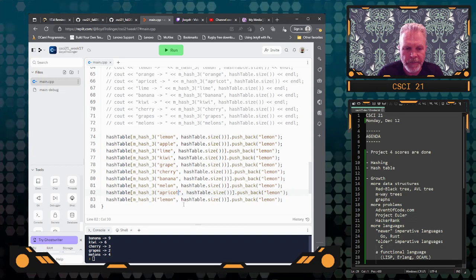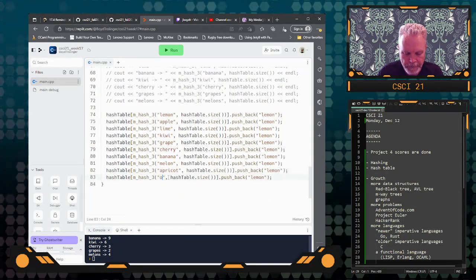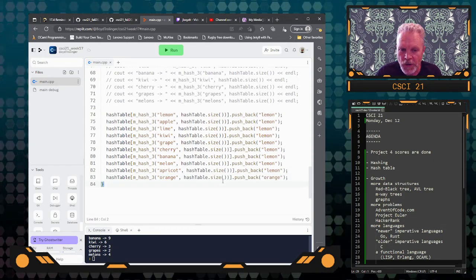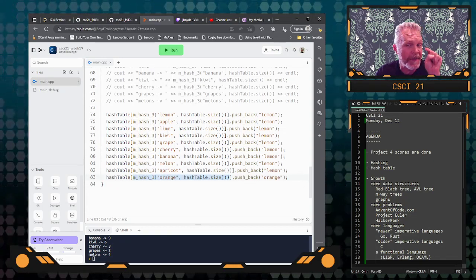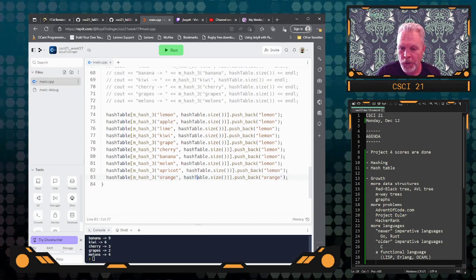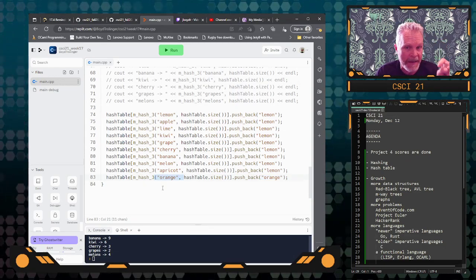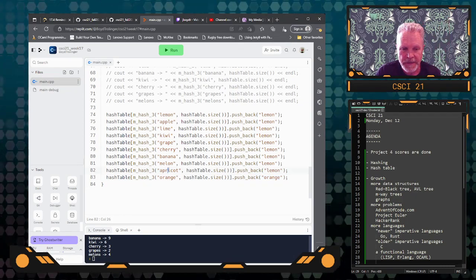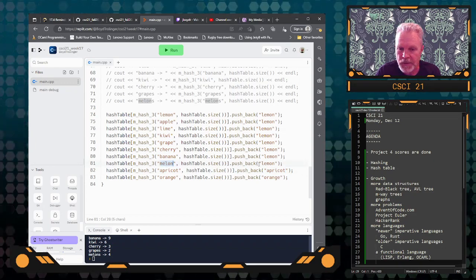Apricot, apple, lemon, orange, forgot orange. And then make sure these carry across. So remember, I use what I want to put in to get the hash, which is the index, to a bucket. And then I put what I wanted. So I hash and place the same thing, right? I hash orange for that index, and then I place orange at its hashed index. Let me make sure all these get carried across, lest I get something that looks stupid.